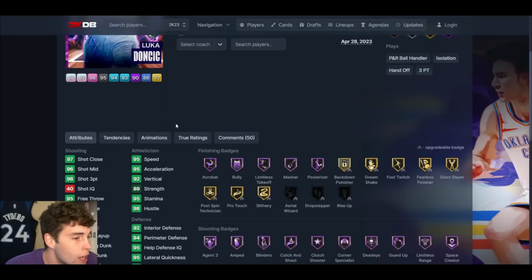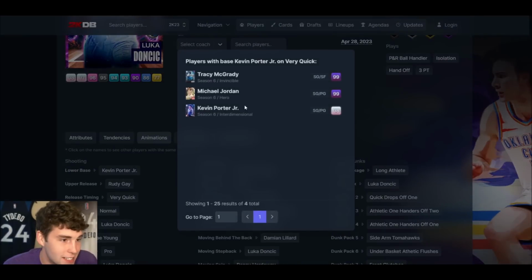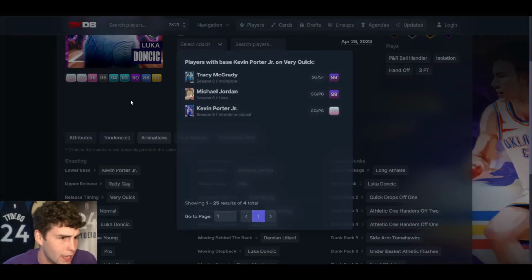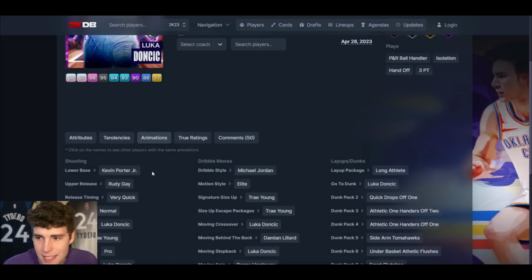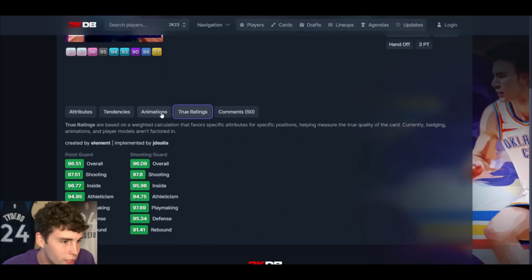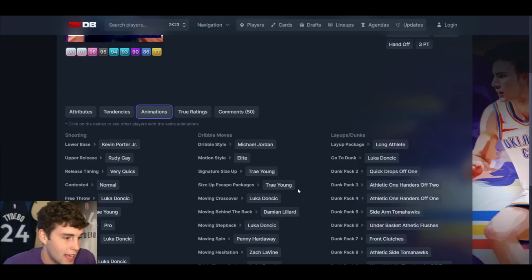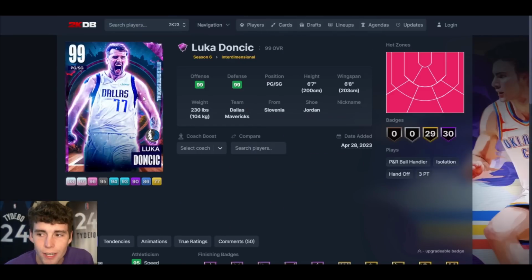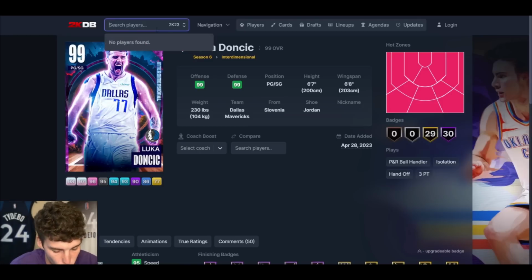Because here's the deal. Caleb Martin came out yesterday and has this exact same release with the Rudy upper on, very quick. I believe Caleb Martin, yeah, post Evo, he has this exact same release. And it's absolutely elite. It's absolutely incredible. Luka's got the Asta slide. He's got the Trey size up. He's got the Trey leaner. Guy's got a lot going for him. And if you've used Luka and you are a 300, you probably did love the card. I mean, it's that simple. It's that easy. If you have used Luka, you've probably definitely enjoyed your time.